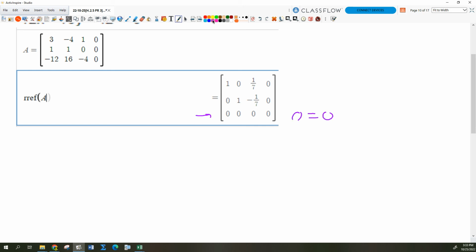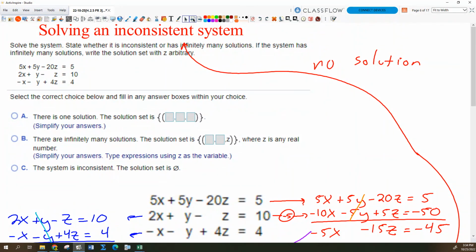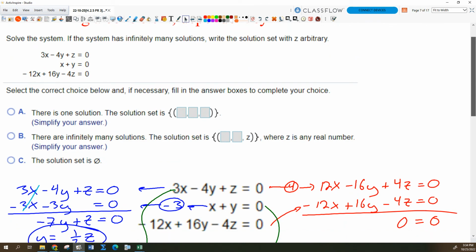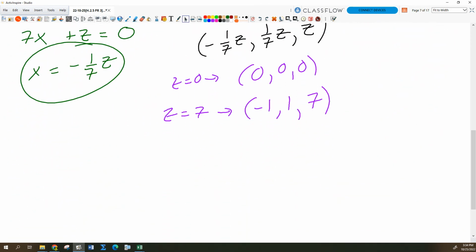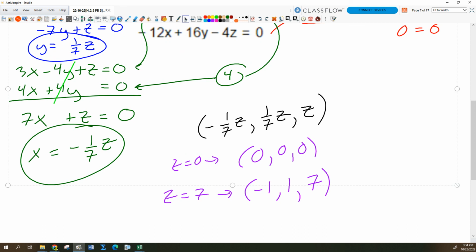So infinite solutions, but then I can work up to the other rows and look what they tell me. This one right here tells me x plus 1/7 z equals 0. Huh, that's familiar, right? What does this middle one tell me? Y minus 1/7 z equals 0. Well, isn't that just giving me that one? It's giving me that answer right there, right? I didn't do anything, but you get the idea?